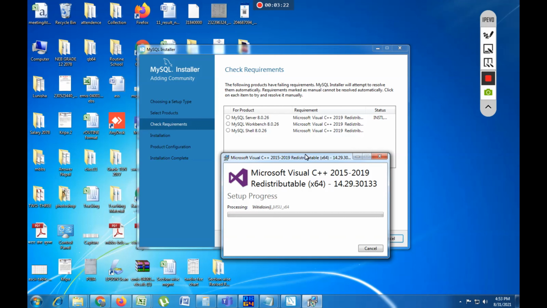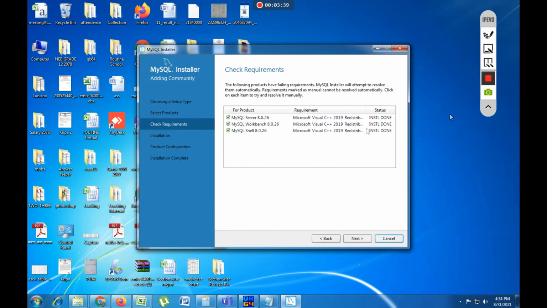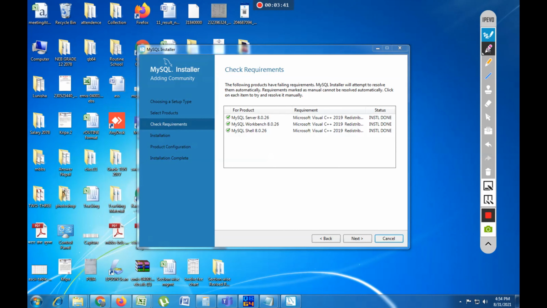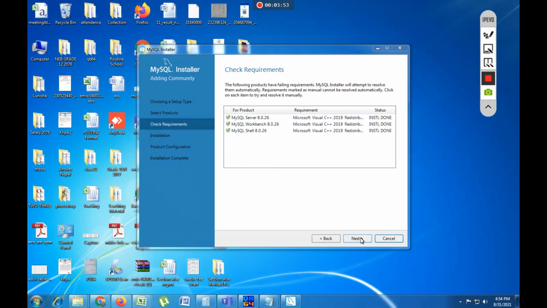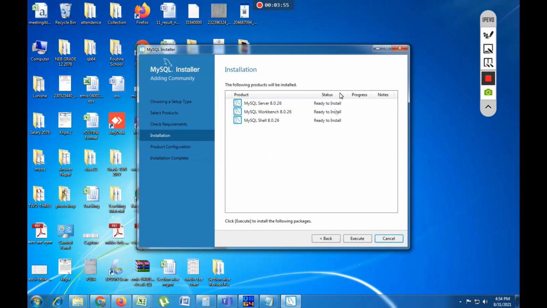It is being installed. Okay, after the installation of Microsoft Visual C++ is done, let's do next. After next, we have our products ready to be installed.